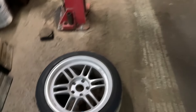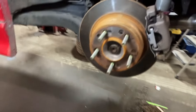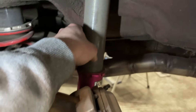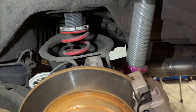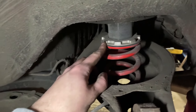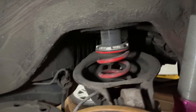People always ask if these are 5x120 — no, they're 5x114. 17x9, super common spec RPF1s at plus-22 offset. These are actually 5x114 hubs with ARP studs pressed in. Current setup is just monotube Godspeed coilovers — pretty much every budget monotube coilover is the same, Taiwanese shocks with whatever valving. I have an ibach spring, 12k, four-inch, and it's pretty much using the entire adjuster. Just a little too soft as you can see from the sidewall, so I'll swap it out for a taller, stiffer Swift spring.